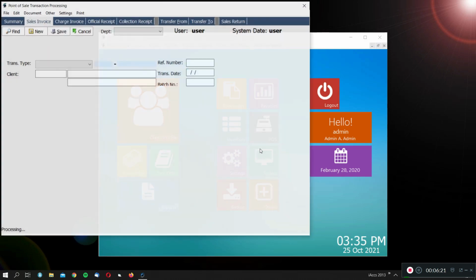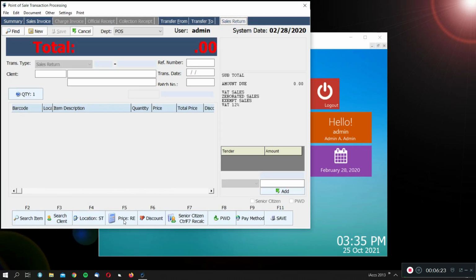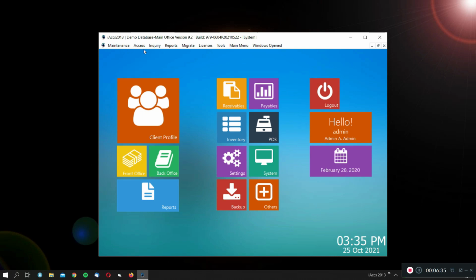So basically, those are the transactions that we have in our point of sale. We already have made purchase orders, receiving vouchers, receiving journals, and then we also have our sales transaction. And if ever we have sales return, we also have the sales return over here. So just the same as our sales invoice process, the same with our sales return. And also, I'm going to show you some reports for our POS.